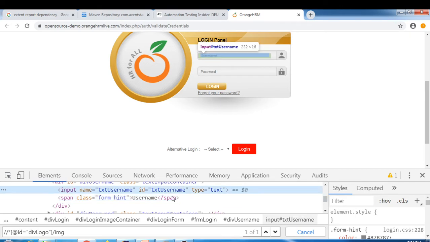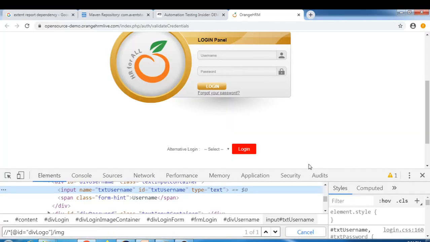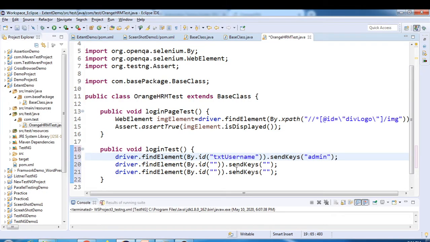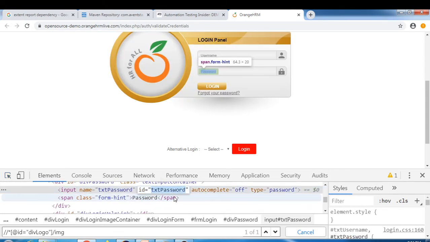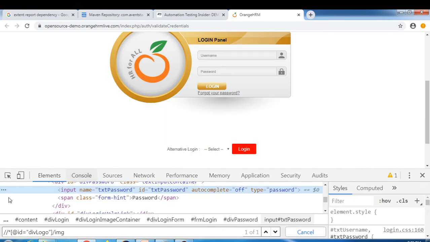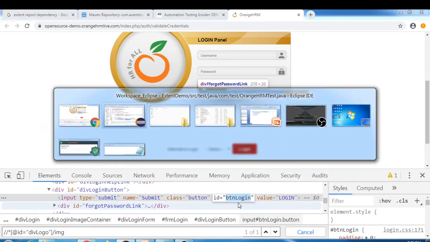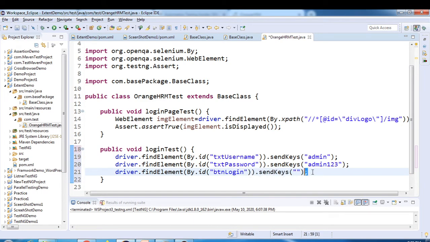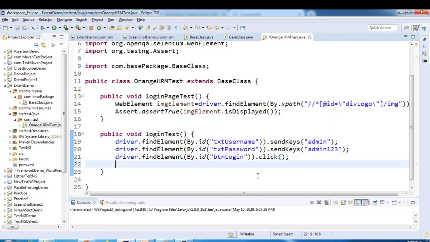Okay, so here we have txt username. I'll put it over here. And what is the username? We have admin, and let's inspect password field as well. We have txt password, this is the id, and password is admin123, and this is for click, click on this login. So we have id as btn login, so I'll put it over here and simply will perform click operation.